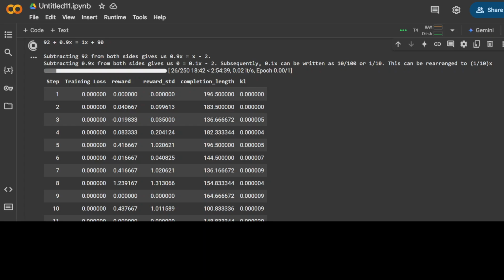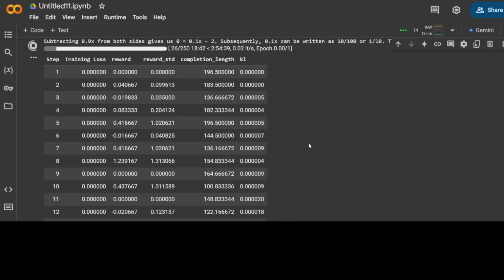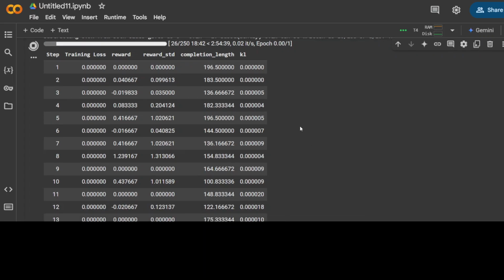Then we have completion length, which is the average length of the generated text completion at the current training step. And in the last column we have KL, or Kullback-Leibler divergence, as it is called.